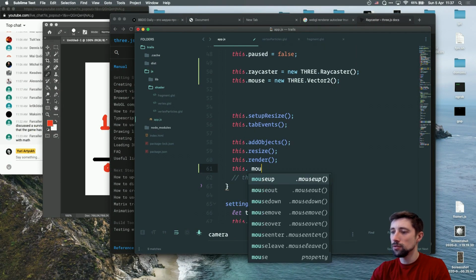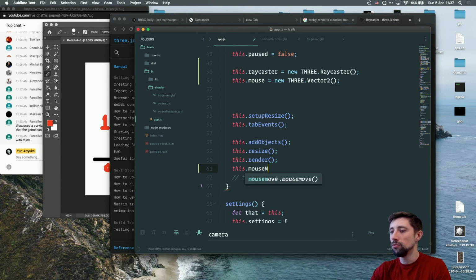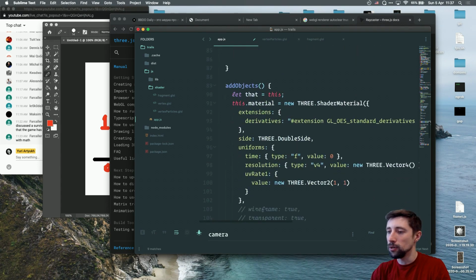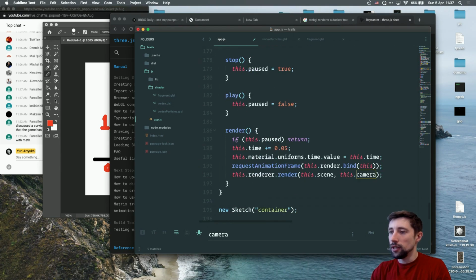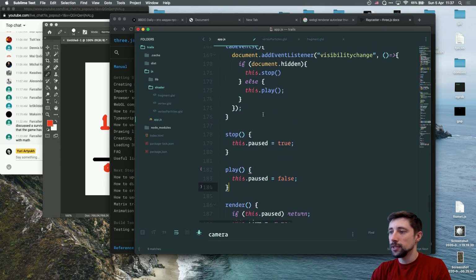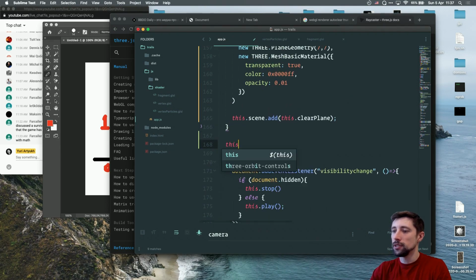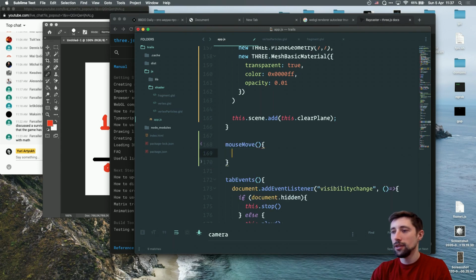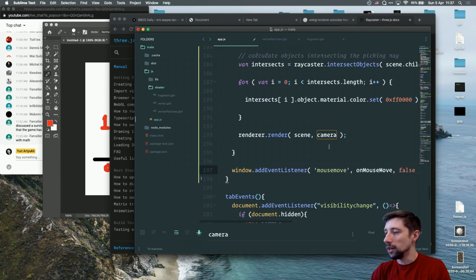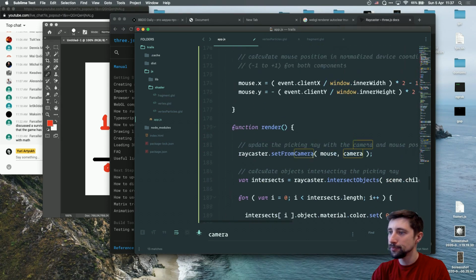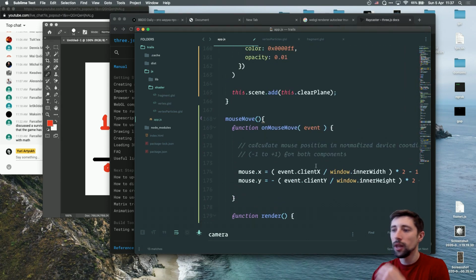This mouse, not this mouse move, because I already have this mouse, and I'll add it somewhere here. This mouse. What am I doing? Do I even know JavaScript? I don't think so.